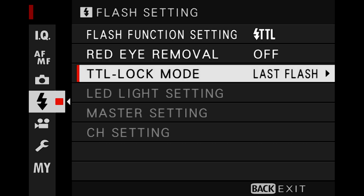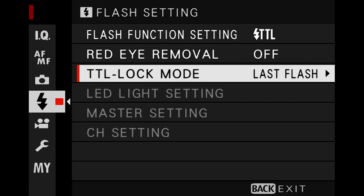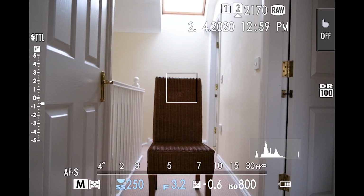And what this is, if you designate a custom button to do TTL Lock, whatever you set here is what that button will do. So in this case, lock with last flash, or lock with metering flash. What that means is, if you do lock with last flash, whatever the last flash meter reading was, that's what it will stay at. If you do it with metering flash, then whatever the flash meters, it will change to. So if the lighting conditions change, then it will change. But if you're in a controlled condition in a studio, you can lock from the last flash. So you take a shot, if that looks okay, lock with the last flash, and it'll actually stay like that. So that's what you get with this small flash.